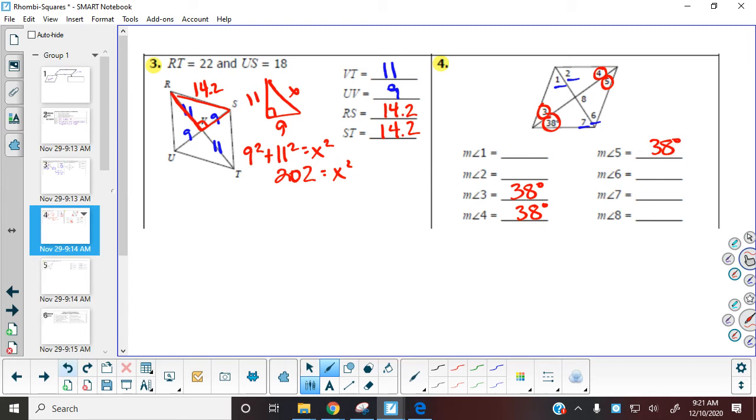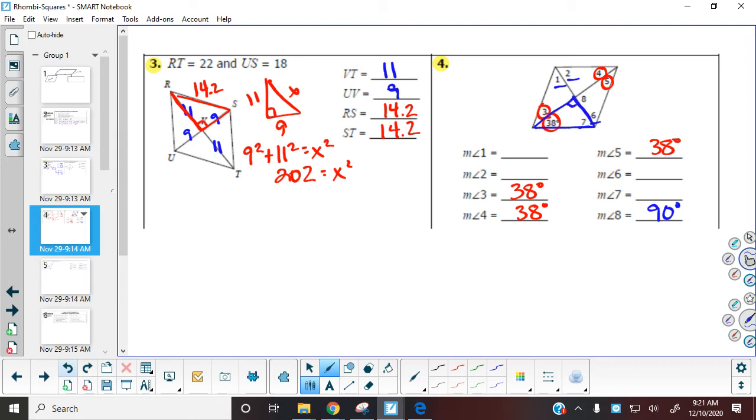Okay, and then we also know angle 8 relatively easily because since it's a right triangle, angle 8 is in the middle, so therefore that's going to be 90 degrees. All of those angles around the middle are 90. So here's what you have going on. You've got a 90-degree angle. I'm just going to look at this triangle here. You've got a 90 degree and you have that 38 labeled.